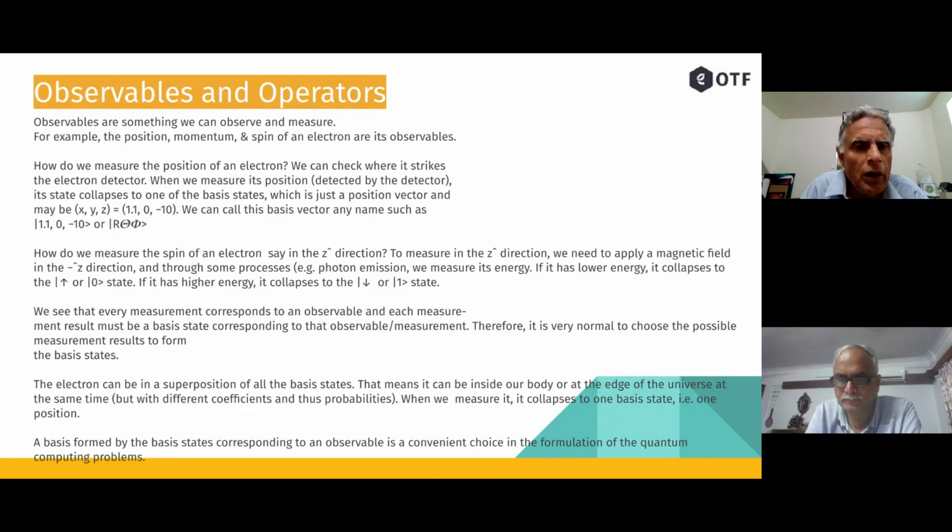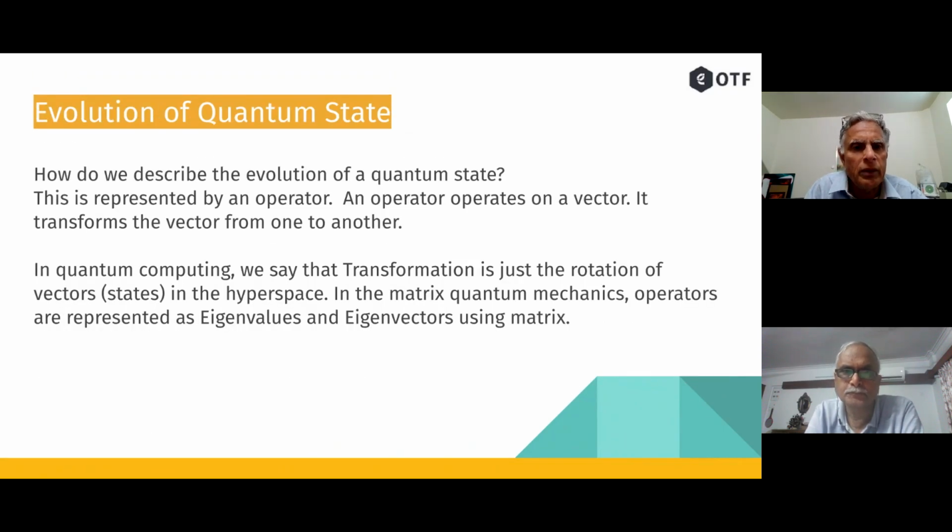But in general, the standard basis uses ket 0 and ket 1, spin up and spin down. It can be anything, it can be different, but then you have to specify what you are doing. And in general, the quantum state we describe here is represented by an operator. Now, what is an operator? I'll talk later, or let Professor Gokhale go into the detail.